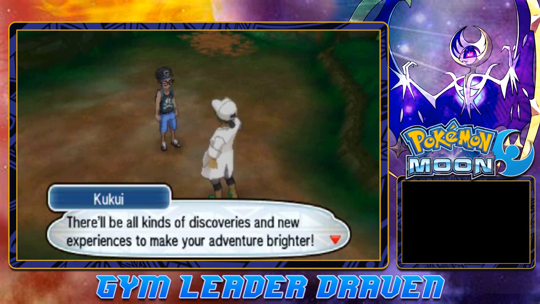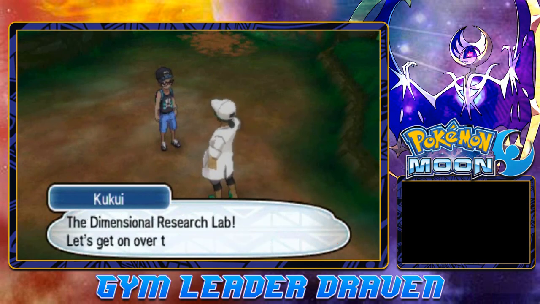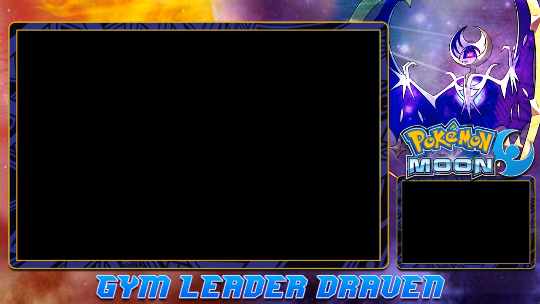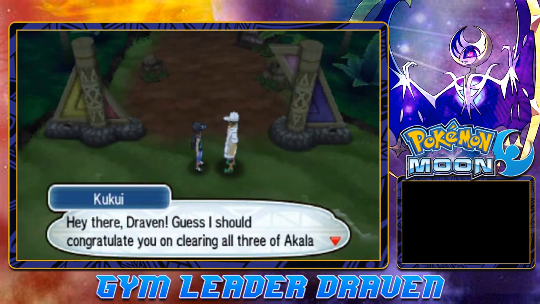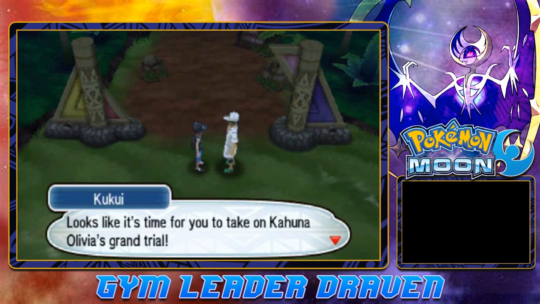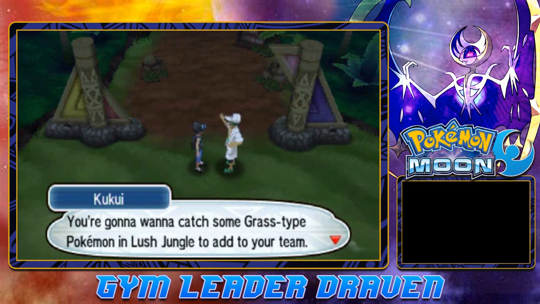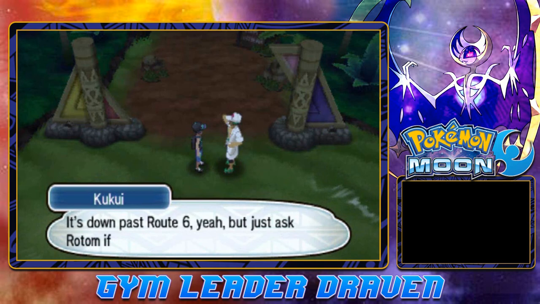There will be all kinds of discoveries and new experiences to make your adventure brighter. There's a facility, yeah, that I want you to go and check out on your island challenge. The Dimensional Research Lab. Let's go over with extreme speed. Wow. Alrighty. Okay, so we're moving on right here. And hey there, Draven. I guess I should congratulate you on clearing all three of Akala's island trials. Congrats. Looks like it's time for you to take on the Kahuna Olivia's Grand Trial. Olivia is an expert user of rock-type Pokemon. You're going to want to catch some grass-type Pokemon in Lush Jungle to add to your team. Whenever you're ready for the Grand Trial, come see me at the Dimensional Research Lab. It's down past Route 6, yeah, but just ask Rotom if you need some help.